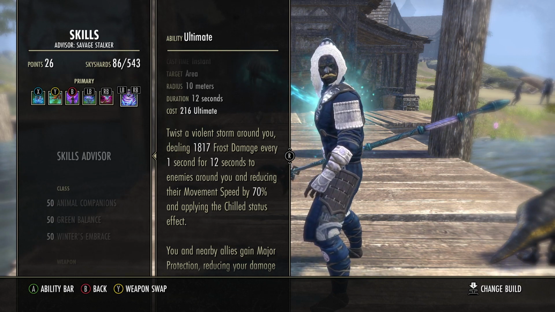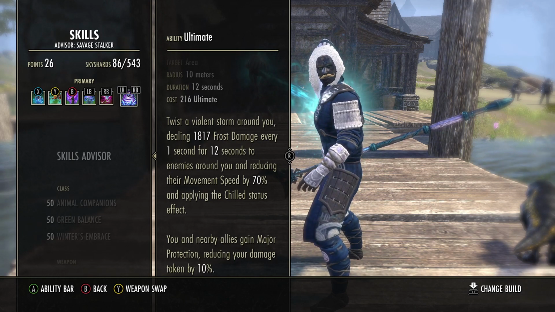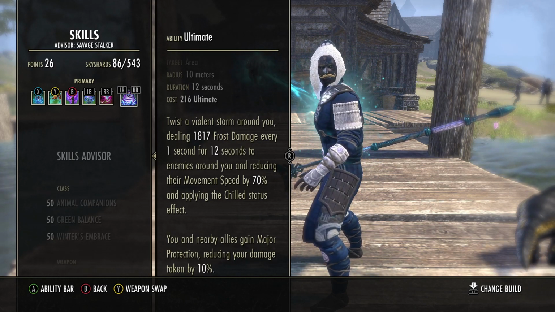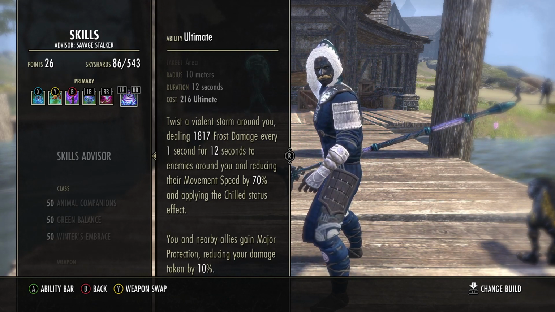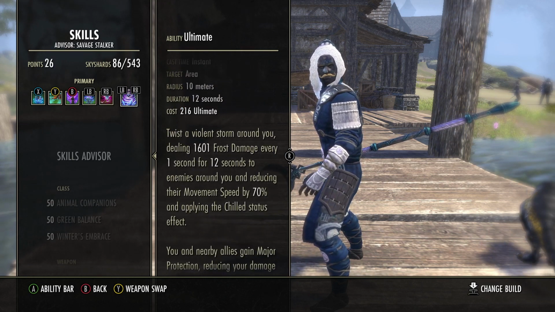It makes the snare 70%. You and allies get major protection for longer. And it applies chilled on every hit. Now, why is applying chilled on every hit good? This one also applies chilled. Your spammable applies chilled, and so does your ultimate.